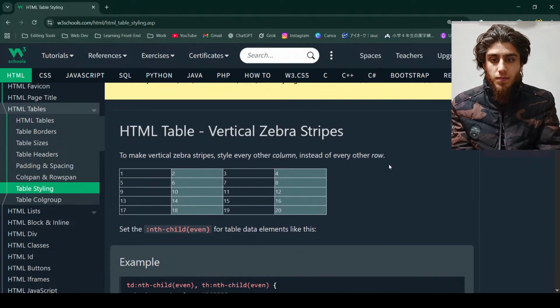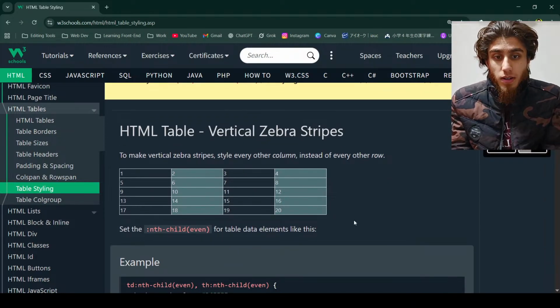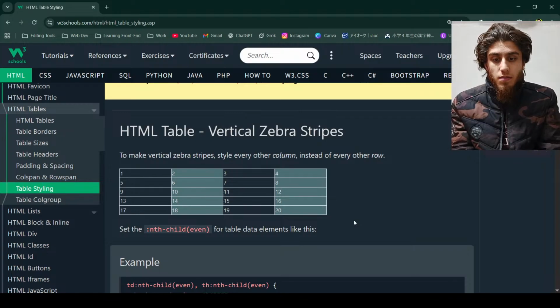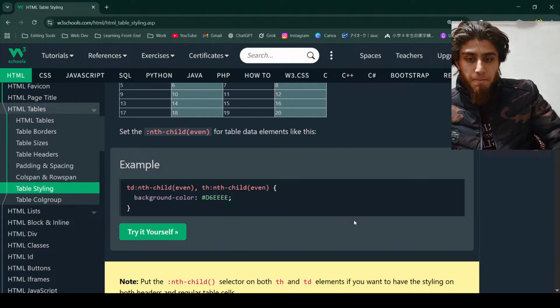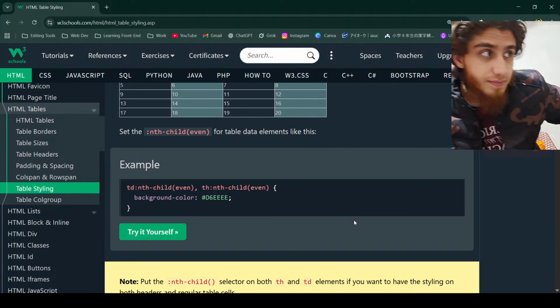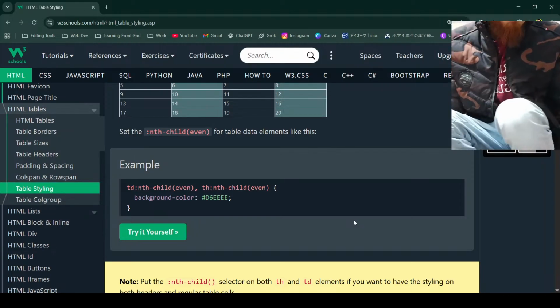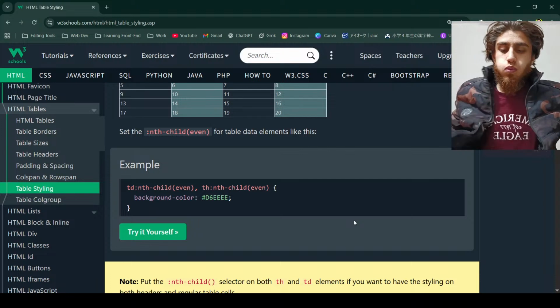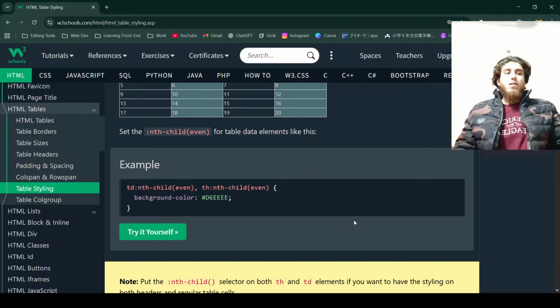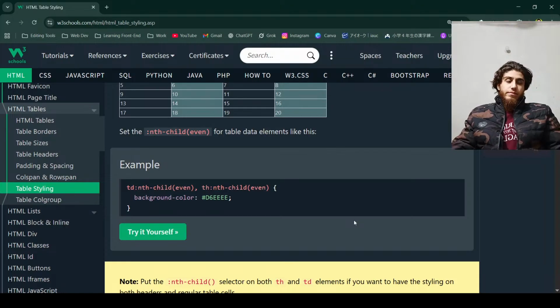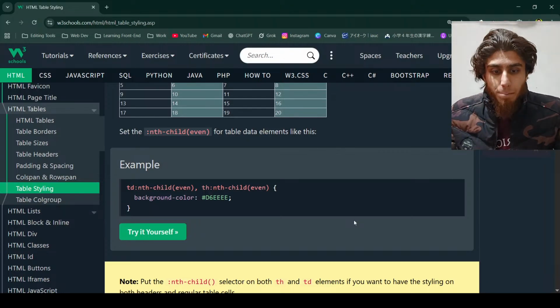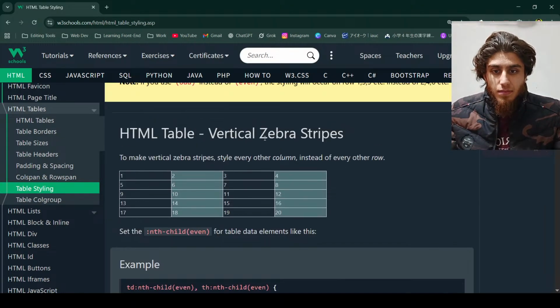Even is 2, 4, 6. HTML tables, vertical zebra stripes. So nth-child even.